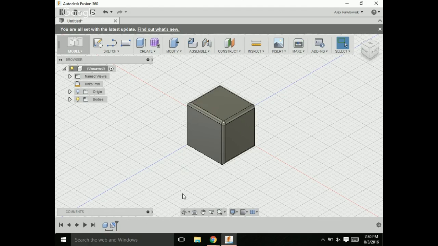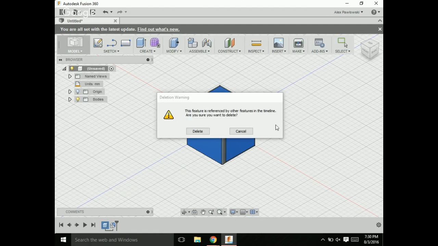One of the nice features about Fusion 360 is that down here in the bottom, it has a running timeline of everything you've done. In some other software, it's not as apparent what steps you've done or where you've gone. Some of the commercial ones do have that ability to see what you've done. But what's nice is that you can step back, and you can also see what you did.